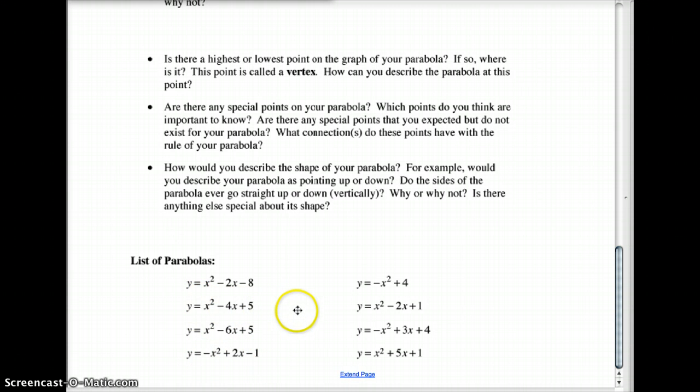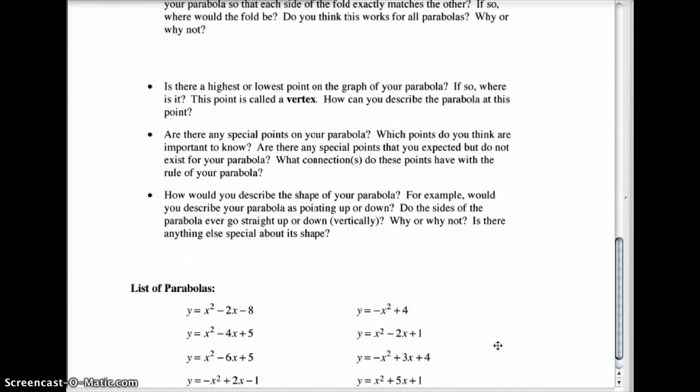The girls, you're doing these two, right? Opposite of those, which is y equals x squared minus 2x plus 1. So that's the first one for the girls, and the second one, girls, is y equals x squared plus 5x plus 1. You may want to make an xy table for these to help you graph these, or at least get you started on this. How far to make them? I don't know. You'll need to do them until you can clearly see the parabola of this.